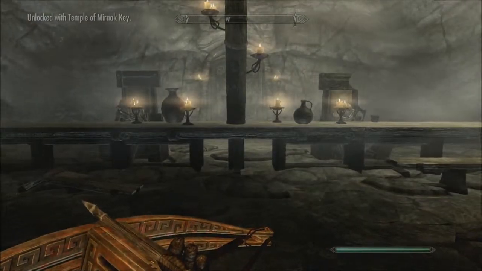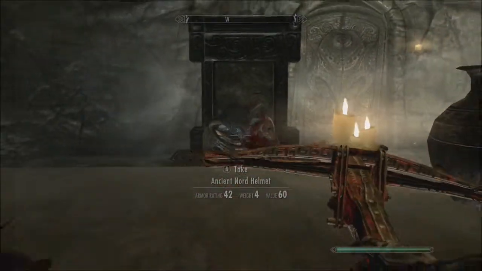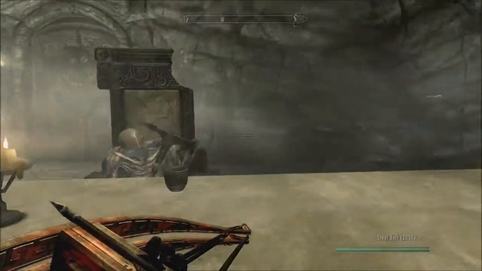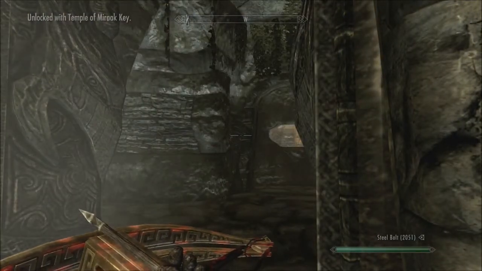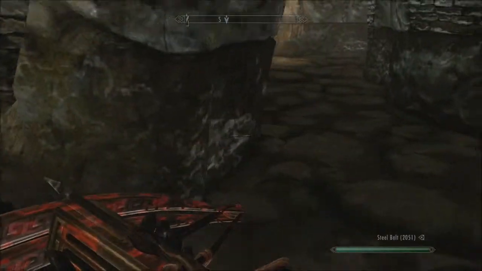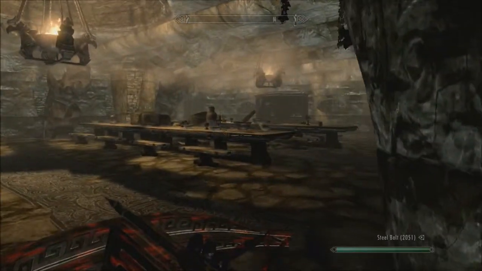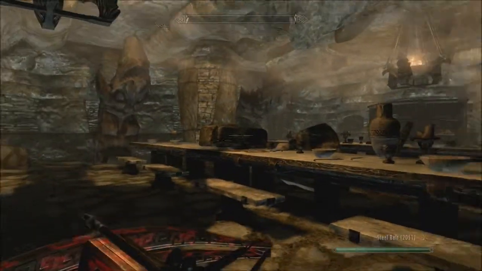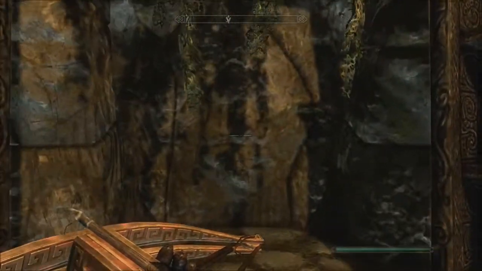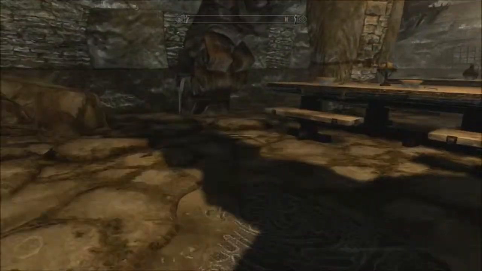There we go. Okay, then. Yeah, they're dead. Here yet. Okay. Obvious hidden door is obvious. Okay then.